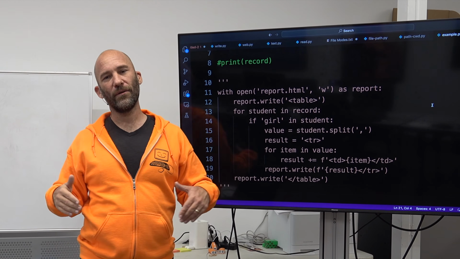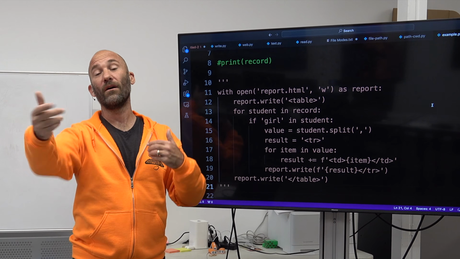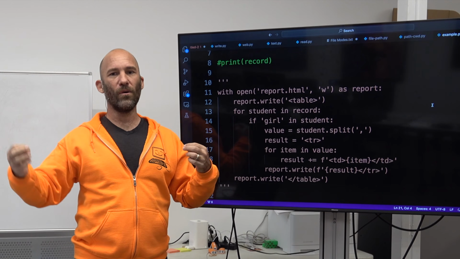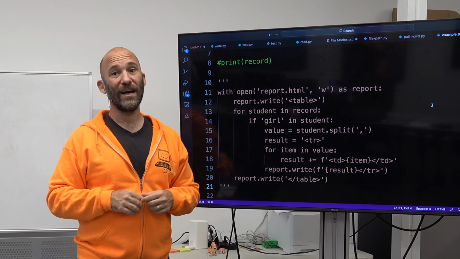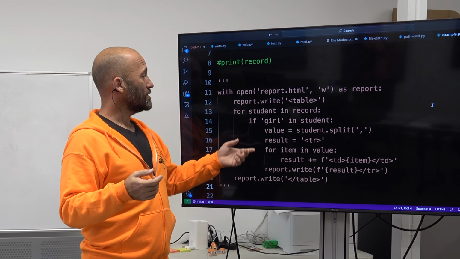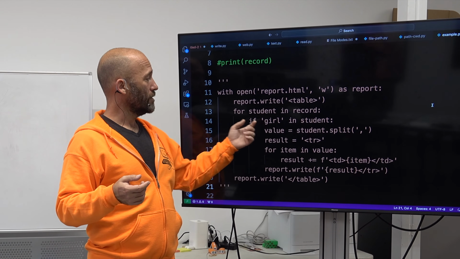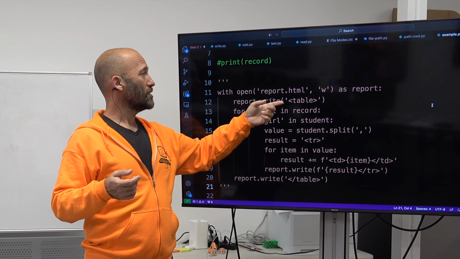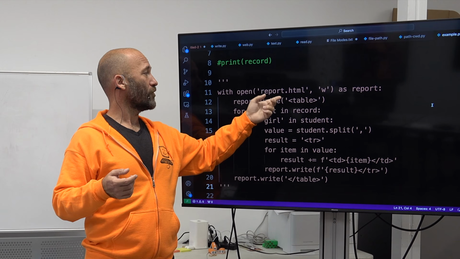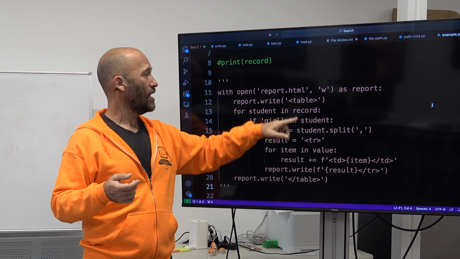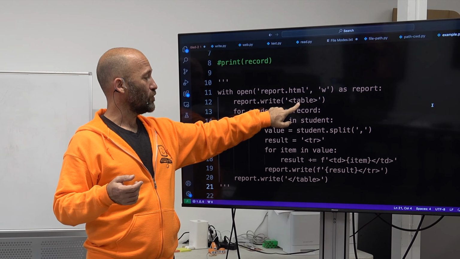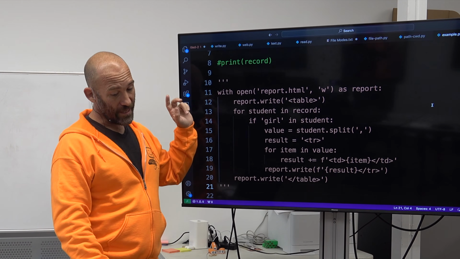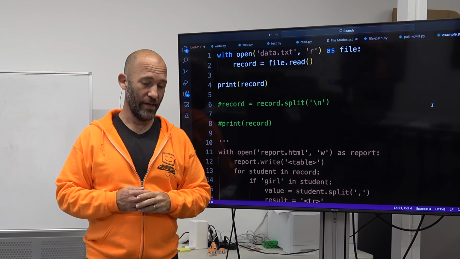And so what if you need to go through and pull out all the girls, or everybody who's over the age of whatever, or certain shirt sizes, that type of thing. Basically, what this script will do is it'll go through, and initially, if girl is in the record, then we will simply output their name and information to the report.html, in a table format. So that is where we're going to get to. But to get there, we've got to do a couple of things, right?